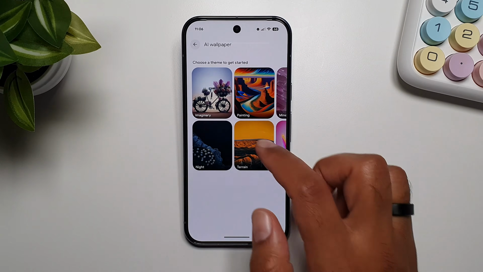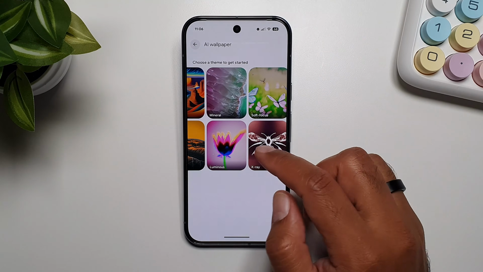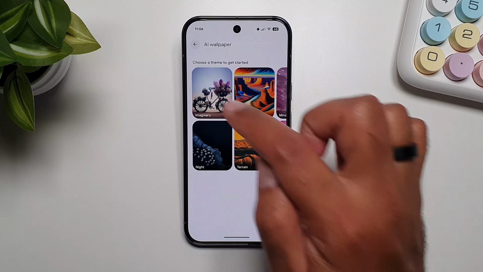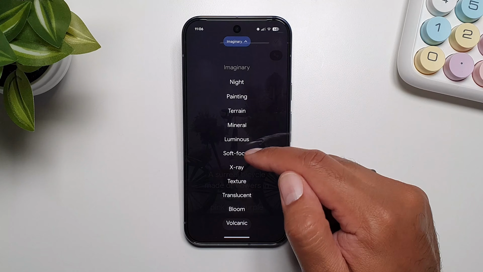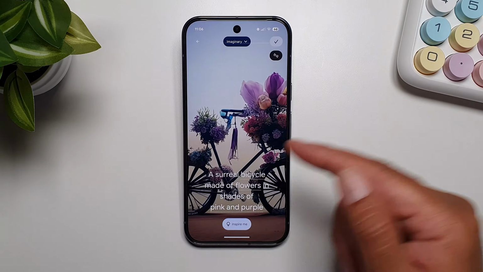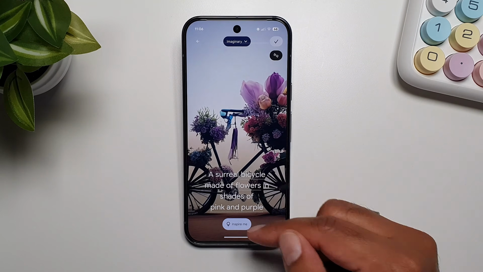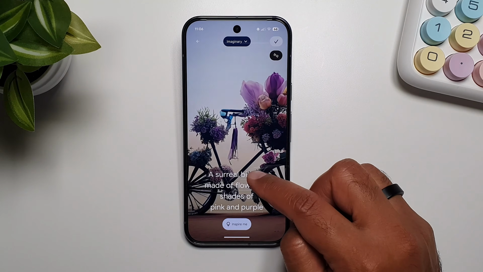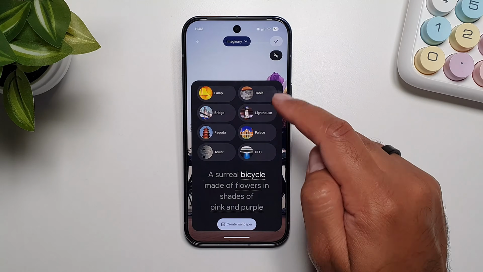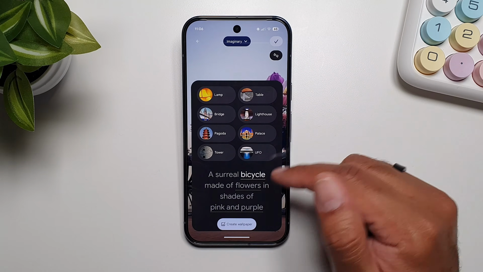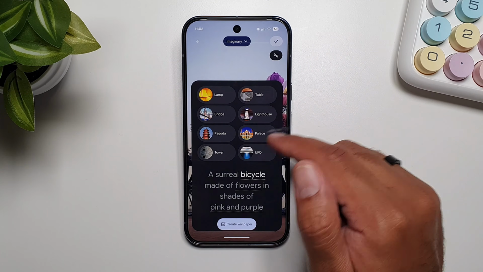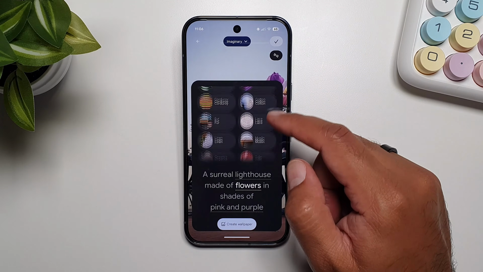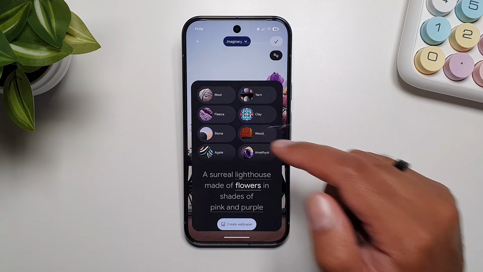Next, we have AI wallpaper. So if you go in here, you get some pre-made choices, but you can have some real fun with it. So let's say we'll select imaginary here, and you can still change the category from here. So here you can add different elements. You can change different elements of this wallpaper. So if you tap on this option bicycle here, it opens up a few more options. So you can select different things from here. So let's say we'll select a lighthouse. And then you can change this flower section and change that to something else.